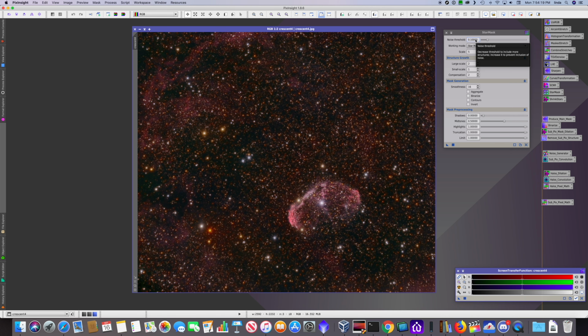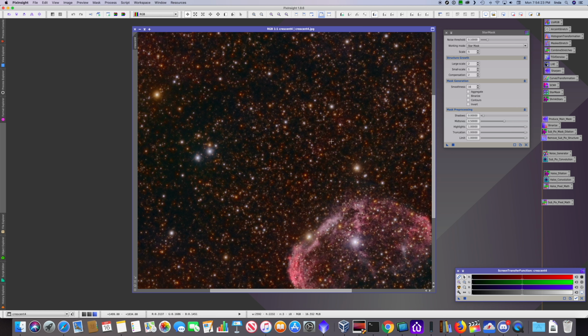One of the things that I've found useful is to go in and look at your image, look at the background level, and it looks like our background is under 0.2.